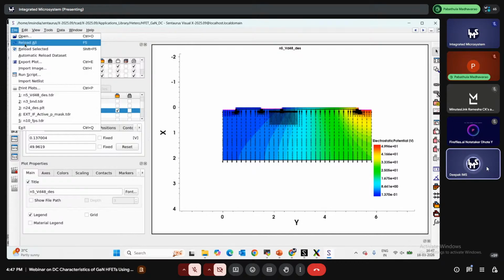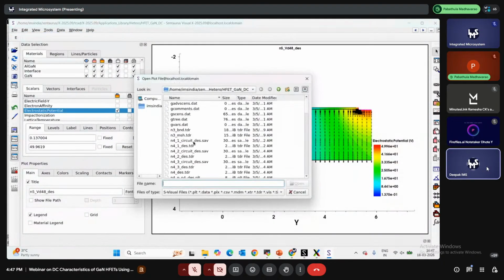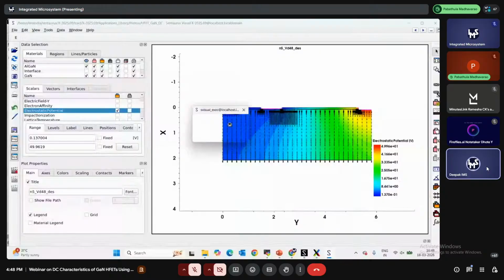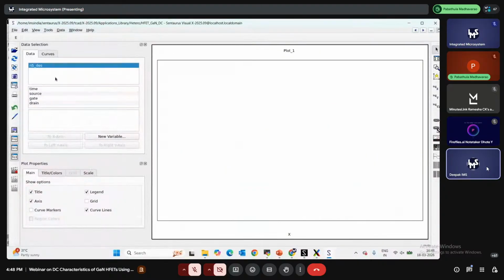And let me plot the IDVD characteristics. For that I would like to open the PLT file, .plt. First I would like to select the node 5. This is the node 5. Yeah, this is the PLT file. You can open it. Here you can see we have the data, we have the source, gate and drain. Let me select our drain.